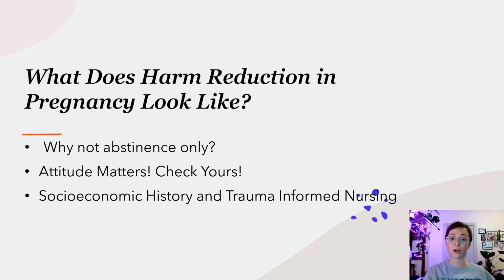But a harm reduction approach may be to say that we could prevent that baby from being exposed to HIV or another bloodborne pathogen or an infection from an abscess. If this person is asking for a new rig, it is likely that they are not going to abstain from drug use during pregnancy, and it's important that we as nurses modify our approach to this person's care. We must be able to meet our patients wherever they are in life and give them the best care possible. And oftentimes that means mitigating the risk to the pregnant person and providing treatment later to the child.